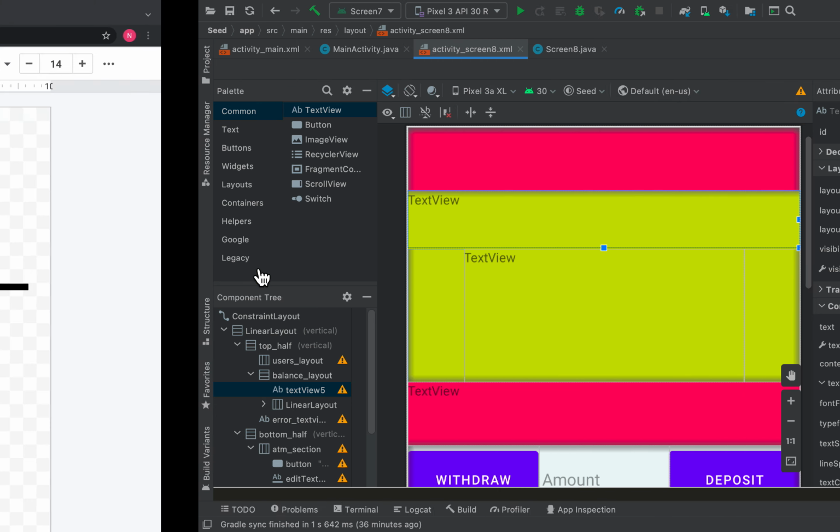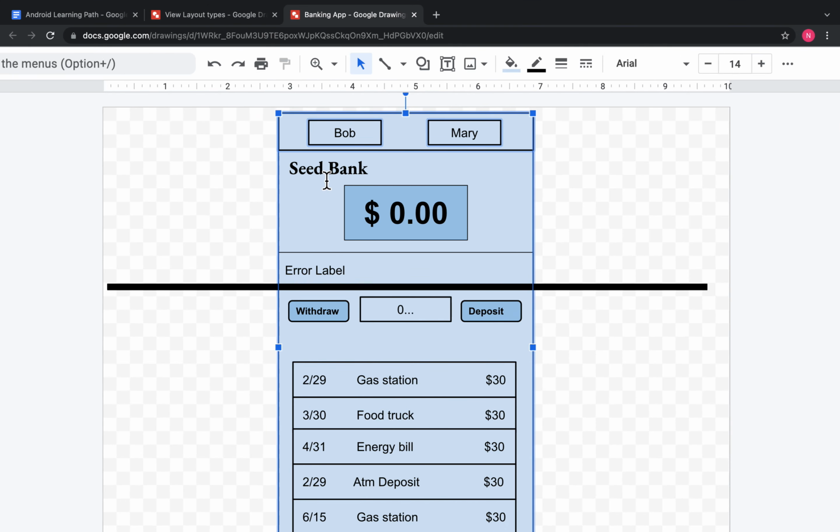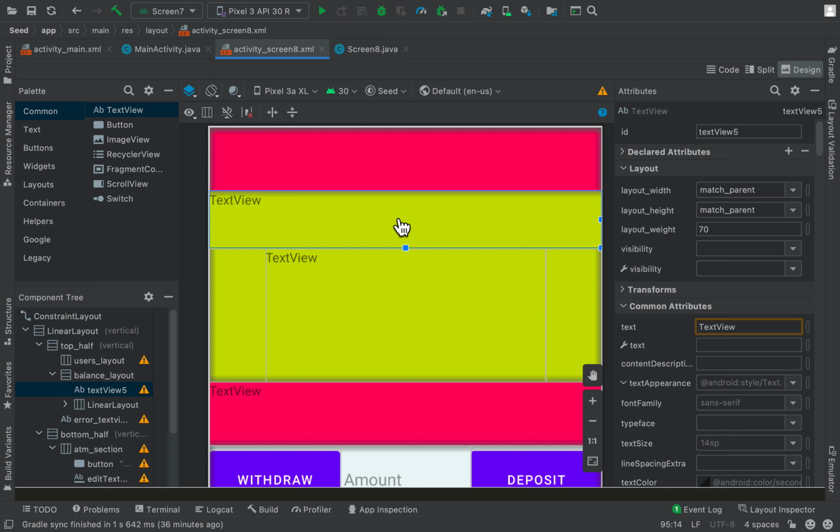So now we're just gonna customize the text views. This one says seed bank. All right, so let's give this a name. Seed bank.